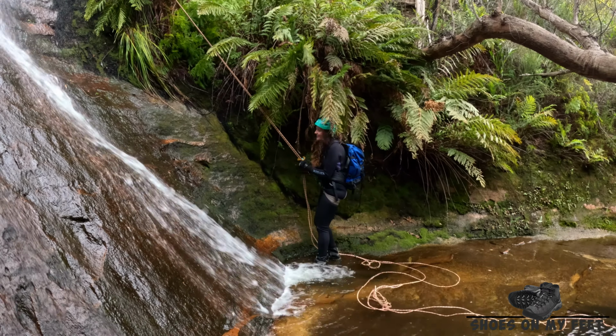Well, Artemis Canyon so far has given us way more than we expected. There's one more abseil and then the final drop into Pool of Diana. It's just started to rain, but we've reached the final abseil down to the Pool of Diana. We know this one's going to be a wet descent and a cold swim out.